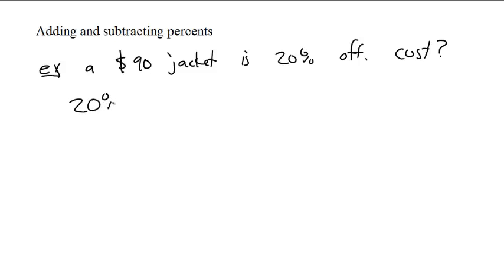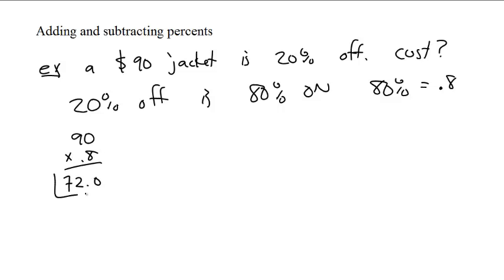Here's what I think. I think 20% off is 80% on. If that makes any sense. Yeah, 20% of the cost you don't have to pay, 80% you do. And so 80% is 0.8. So what you do is you do 90 times 0.8, and you get 72 decimal point. There's your 72 right away. And you might be able to do that in your head. You might think, what, 9 times 8 is 72. And so this is 72 bucks. Bang.